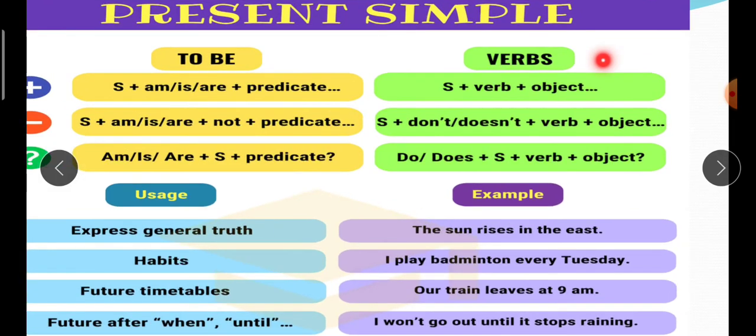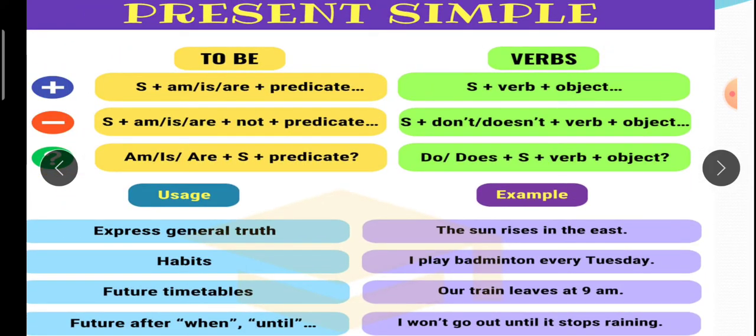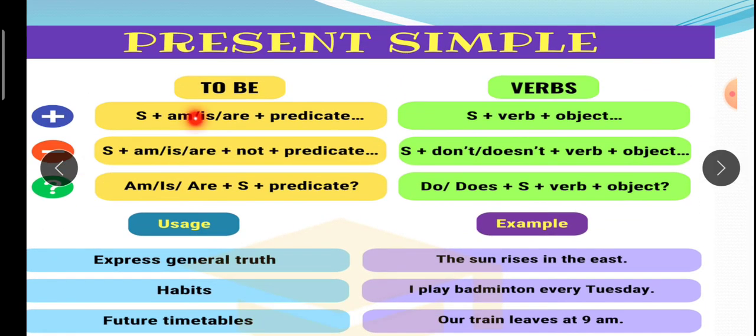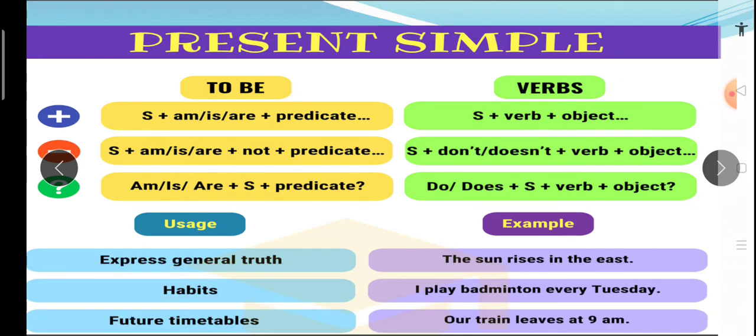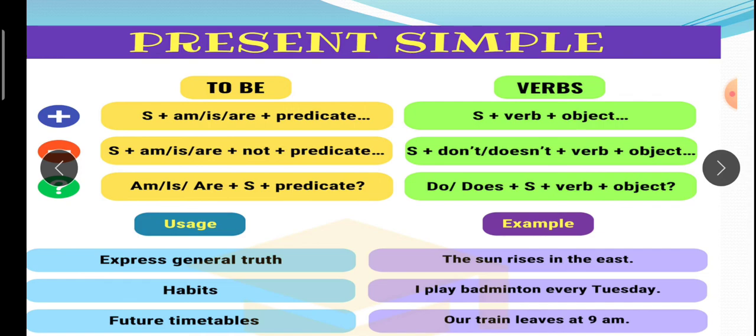And if we are adding a verb, when we are using just helping verbs, what are the helping verbs called? To be. And when we are adding the main verbs, then in the simple there are no helping verbs. In present simple, when we use the main verbs, we cannot use the to be helping verbs. Always remember, dear students, if you are making a present simple tense sentence, you can only use am, is, are, or you can use the main verb. They do not come together.